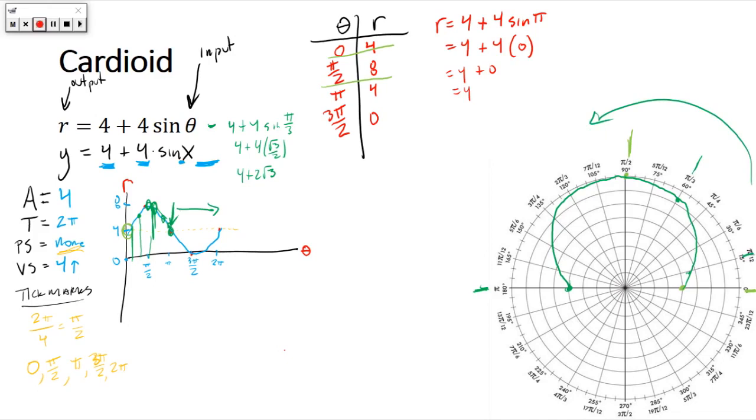And just past pi, we have a positive radius, but it's less than 4, and it's decreasing all the way until we get to 3 pi over 2 and 0. So we're going to end up back at this point. But there's a gradual decrease in that radius until it gets to that point. And then if you are here, you'll see that from there we have that 0 radius, and then it's going to very gradually increase until it gets back to our original point, which is right there.